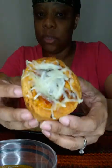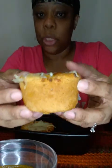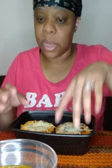Well, that's big. So I'm just going to only eat two or one, I don't know. So yeah, y'all, this is my version of the Little Caesars Crazy Puffs, that's viral right now. See, this is big right here. Little Caesars are smaller, but mine is huge. I use the muffin pans, not the cupcake pans.